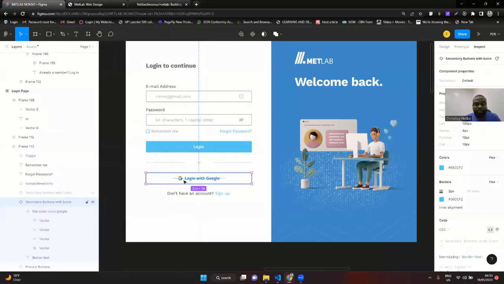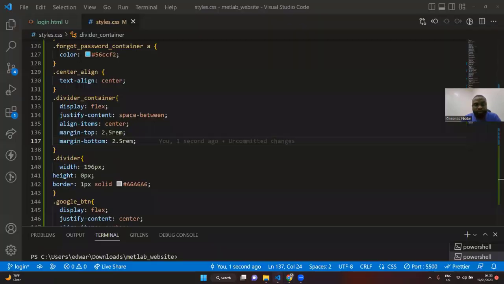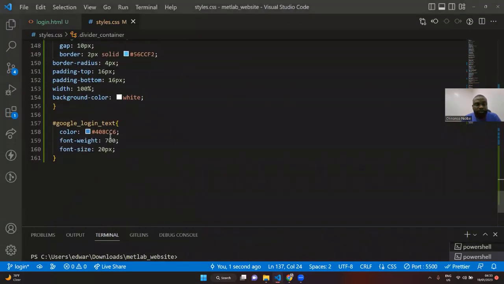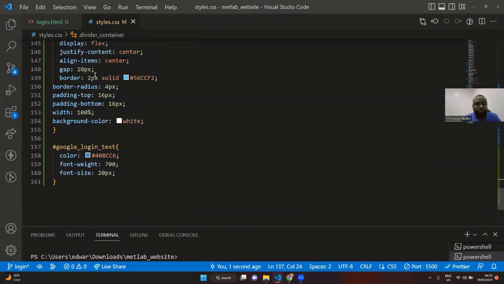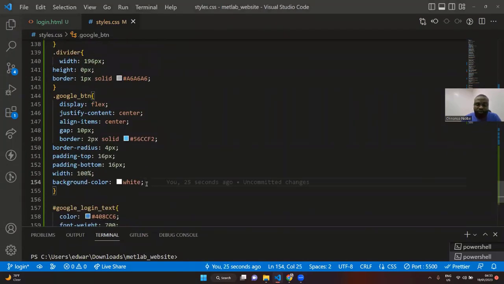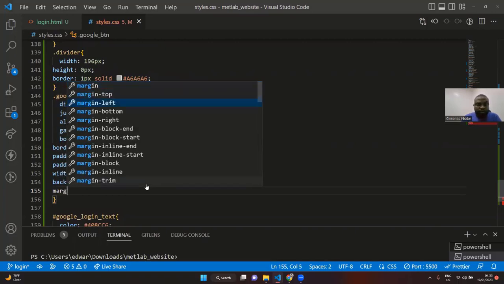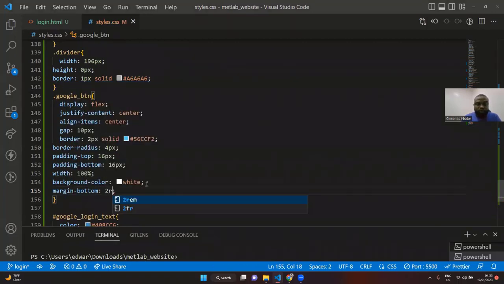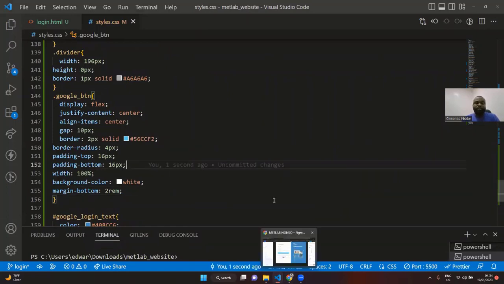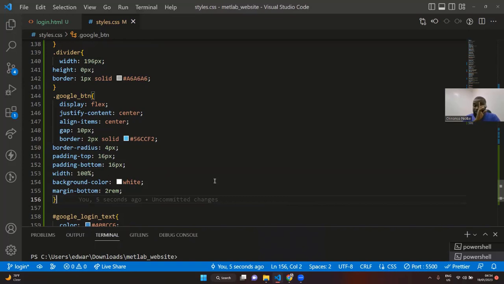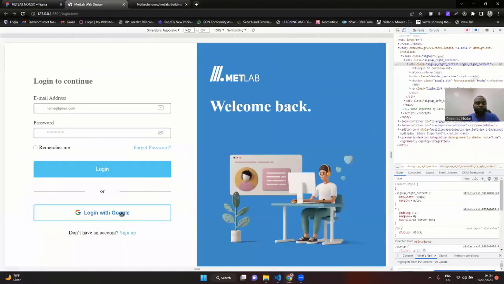All right, so then lastly, the gap between this button and then this is also okay. This is 32 pixel, so we can give our Google button a margin bottom of 2 rem. Now if you calculate, 2 rem is 2 times 16. Remember I said the default is 16 pixel, so if you set it to 2, 2 times 16 is 32. Okay, so all right, so we have that here.